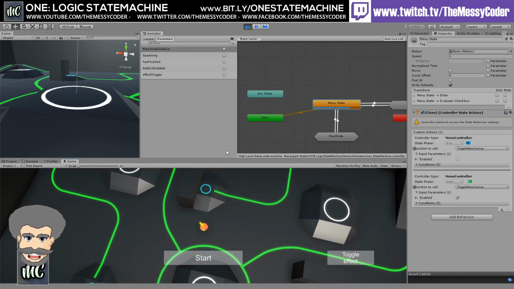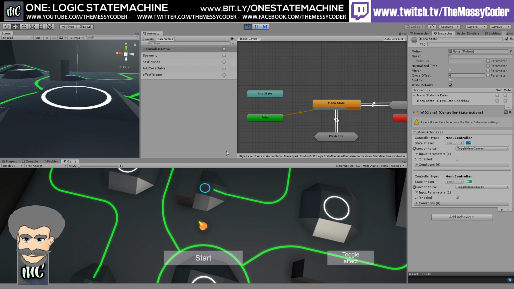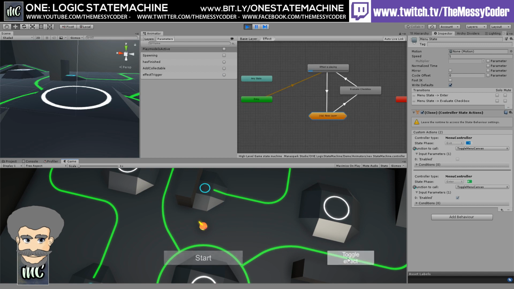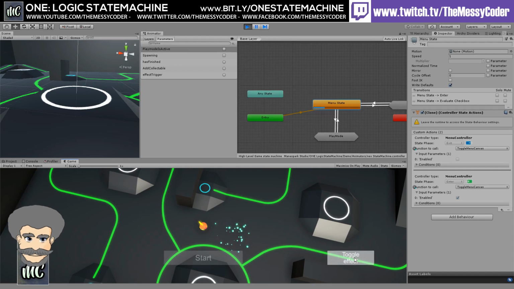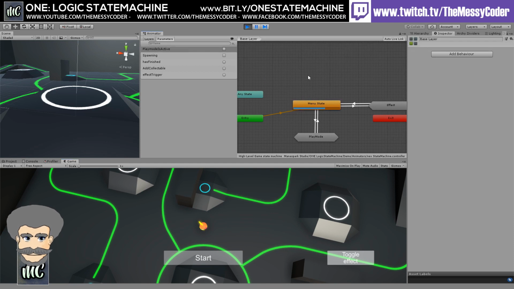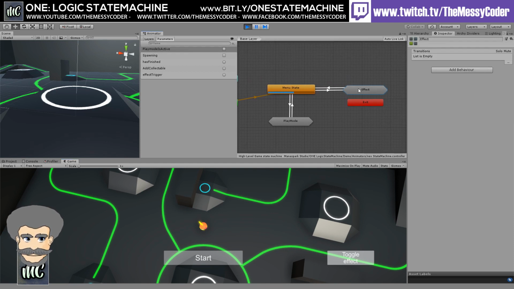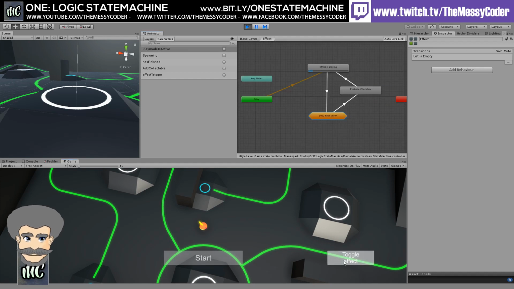It's exciting. So now we are just in the menu stage, nothing exciting is happening, and we hit toggle effect. Yeah, you have seen on the top we have changed the mode, and you can click on toggle effect again. Then we are back. And if you go to the animator window and go a little bit to the right with it, yeah, you see there's another state, or better say a sub-state machine. It's like a folder for states. And by hitting the toggle effect button, the transition is enabled between menu state and this sub-state machine.